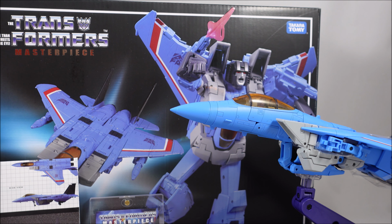This time it's the Transformers Masterpiece MP-52 Plus Thundercracker. Now I did get this about 2 weeks or so ago, and I've just been too busy at work and so on, and I guess with real life, so I'm only getting around to having a look at this weekend. As you can see, I haven't even taken off the plastic of the figure in jet mode here. But I'll take that off as I go through the transformation into bot mode.